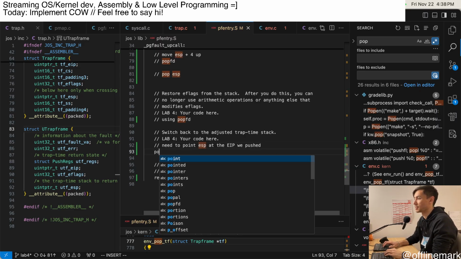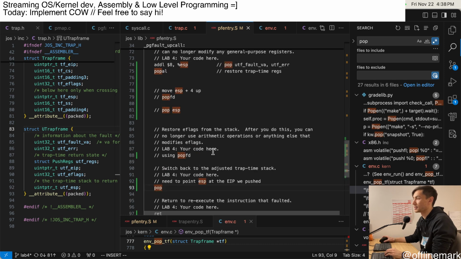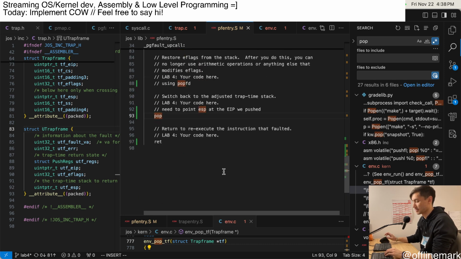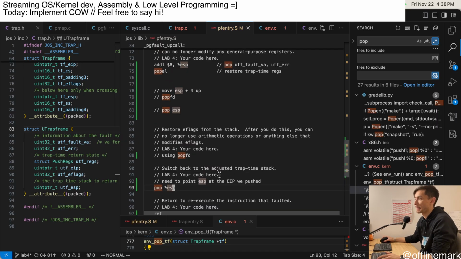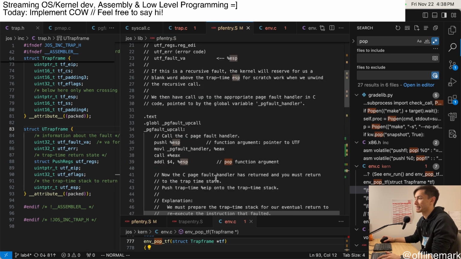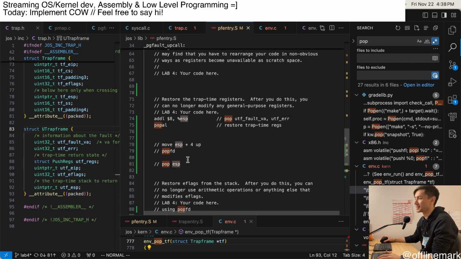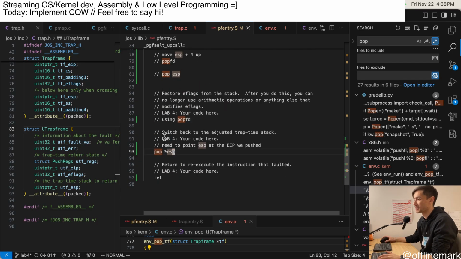It's going to be like some kind of pop ESP. I don't know what the instruction is. It's like pop L or something. I have no idea, but we're gonna pop the appropriate stack pointer into ESP.